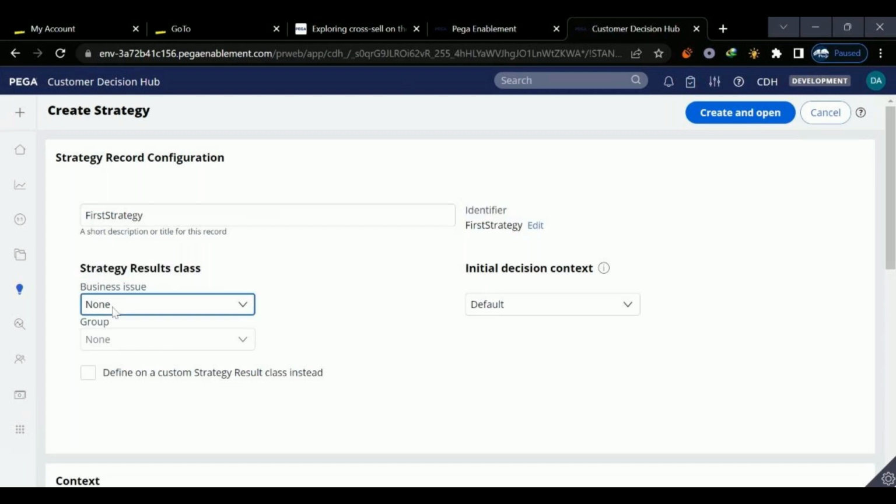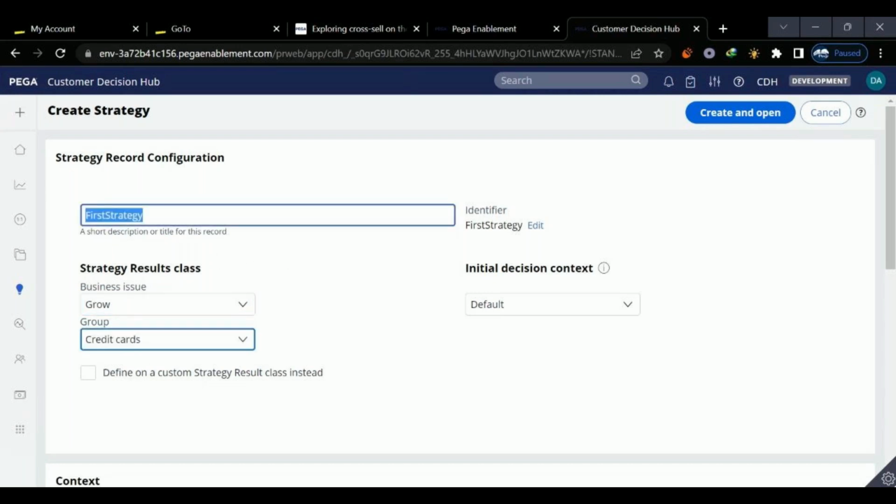Now, when you are selecting a particular strategy results class, then your strategy can output the offers only from this particular issue and group. Offers or propositions are nothing but whatever you are promoting to the customer.